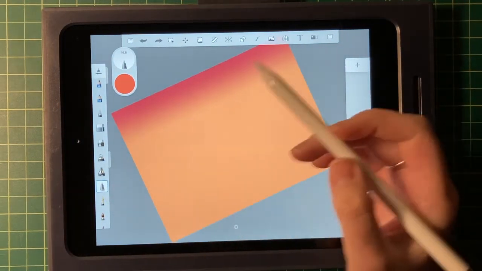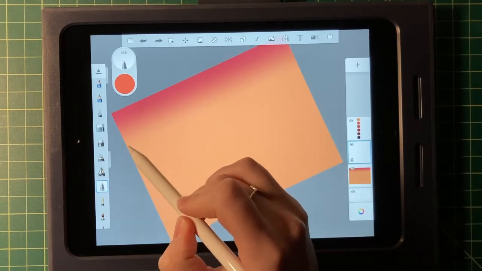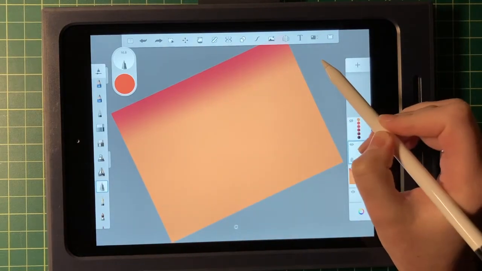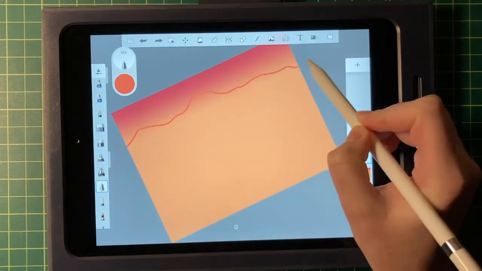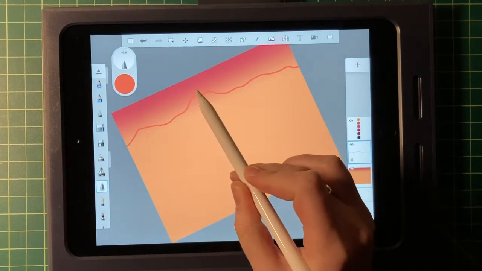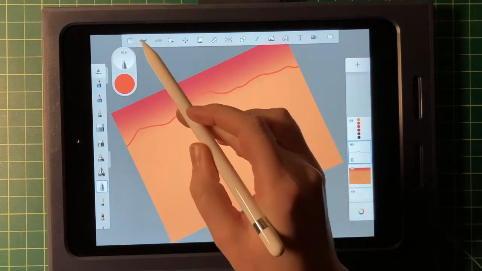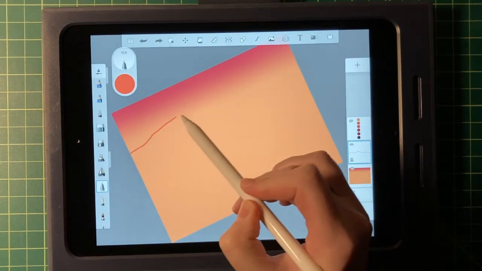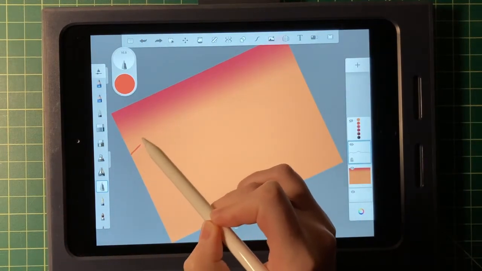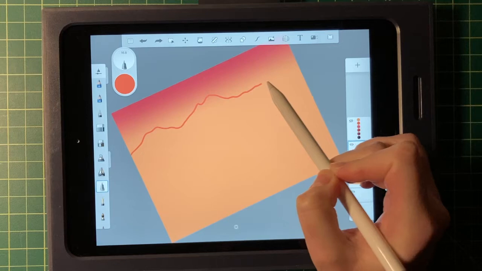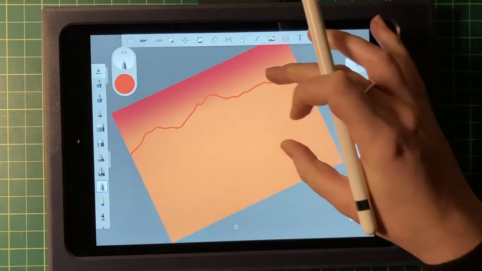All right, this might take me a few tries. I might like the first one, who knows? I'm going to start from one side and make sure I go all the way to the other, and I'm just going to go for it. And I'm going to make sure that I'm sort of interacting more with that yellow. So I'm going to try that again, maybe down here. I'll try it again. Make sure that you like it. Make sure that it is nice and jagged. I like that a lot more.